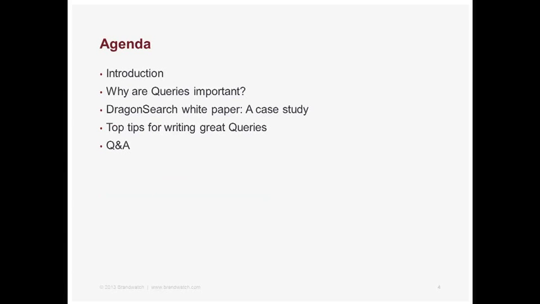So today we're going to give you a short introduction into who Brandwatch and DragonSearch are, just to give you a bit of background in case you don't know. Then we're going to talk about why queries are important and why it's important to write good queries. Then Jeanette's going to talk us through a case study of writing a complicated query that she did recently for a DragonSearch white paper. Then we're going to give you some top tips, and then we're going to go through your questions, as I mentioned.